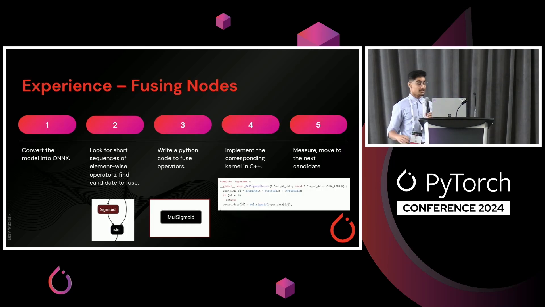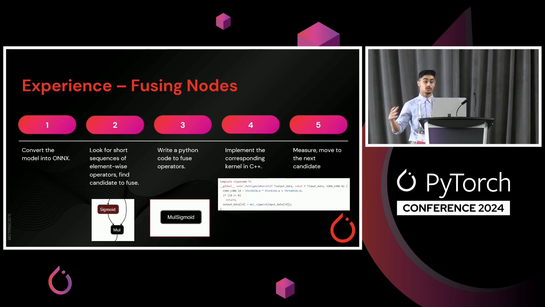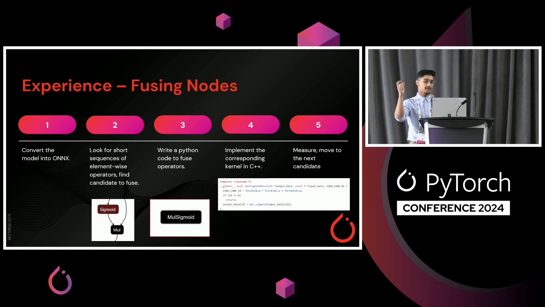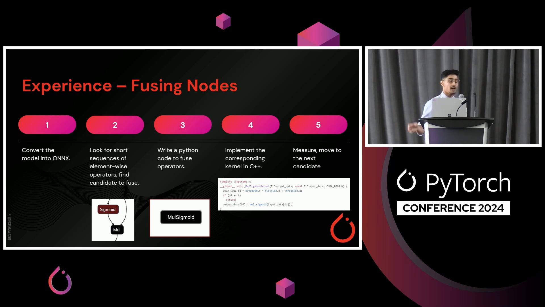This is an investigation — this is what's supposed to happen; we'll see if it actually did. In my case, I first went by converting the model to ONNX using torch.onnx.export, then went into the graph and looked for different sequences of places to try optimization. I looked for element-wise operators, found candidates to fuse, especially where they existed in multiple occurrences in the model — those were where we had lots of opportunities because you kill many birds with one stone. We start by writing Python code to fuse these operators — in this case a sigmoid and a multiplication — and then implement the corresponding kernel in C++.